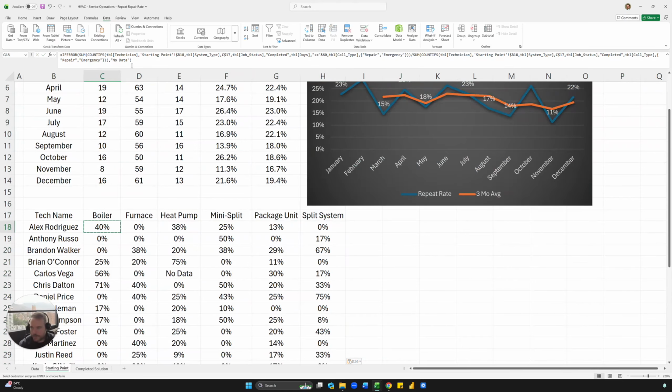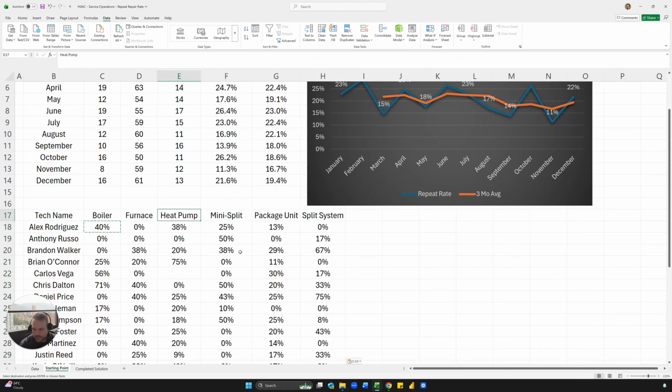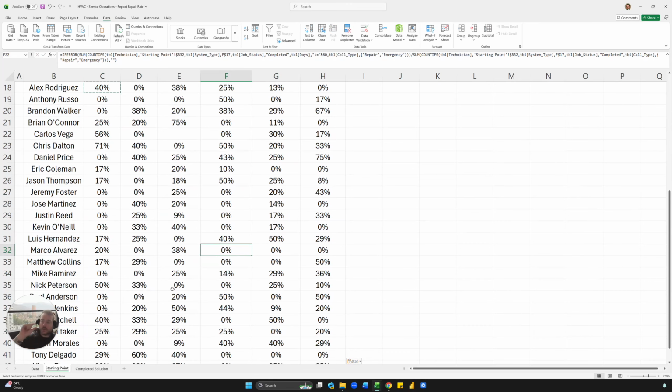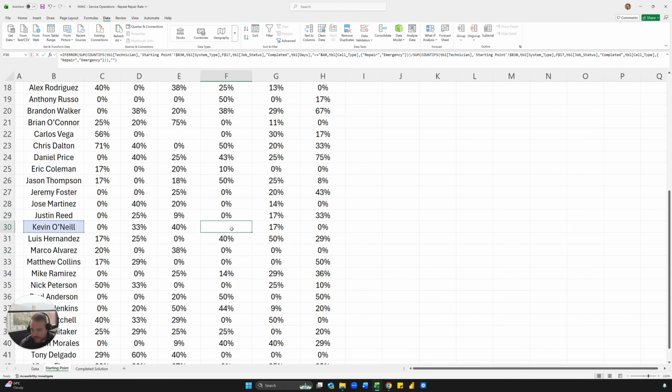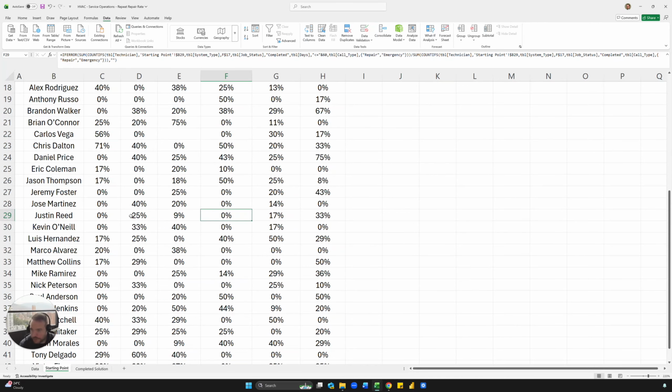But what I'm going to do here is I'm just going to do blanks. And then now there's just no value here. And the zeros I'm going to leave because what the zero is saying is there's nothing in the numerator, right? So you can do equals 0 divided by 1, and you're going to get 0. That's what's happening here. But if you do equals 0 divided by 0, you're getting that error. And that's the error that you're seeing in this cell here. So a 0 means that at least one job was done, and none of them had to be repaired, which is good.